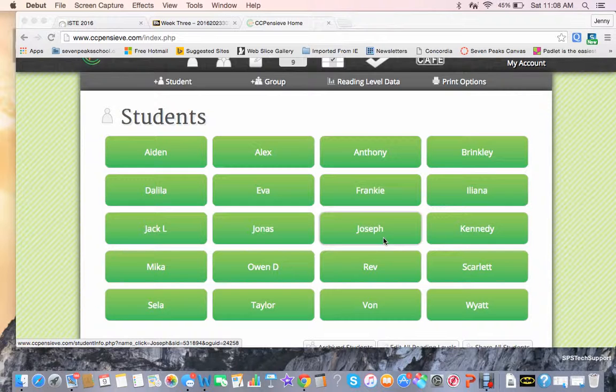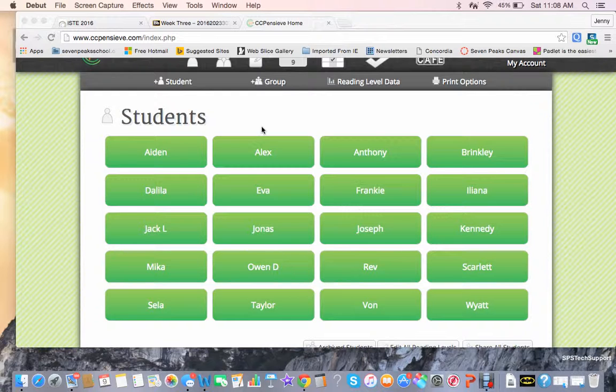The essentials are it helps you to keep track of student interaction. So you can see I have open here my student class list. And when I confer with those students one-on-one, this is how I take digital notes in regards to what we've discussed, as well as what we've communicated between the two of us and what the next steps are for that specific student. The great thing about the CC Pensive is it has all of the Cafe reading strategies integrated.